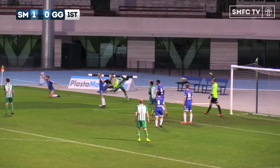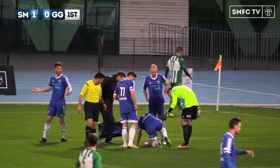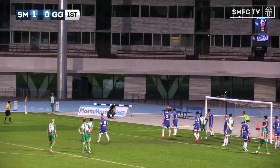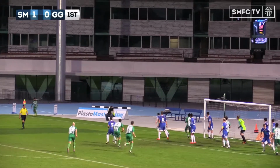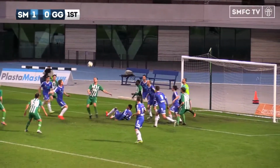Epifano, he looks to be hurt there. The ball gone out for a corner, and it will be cleared away. Well, Tim Marler doesn't like it, but more importantly, Epifano looks quite sore there. He's getting some treatment as Vargas gets ready to stand over the corner. Vargas plays that one in flat. Hatzi Kostas gets the header away. Still there. Musa, it's gone up.